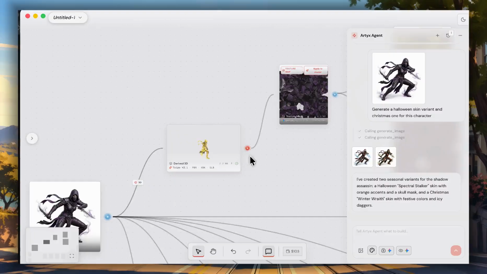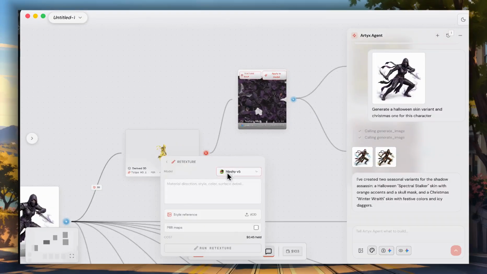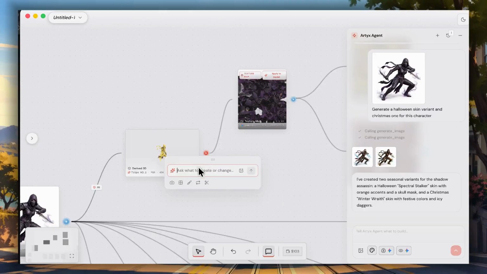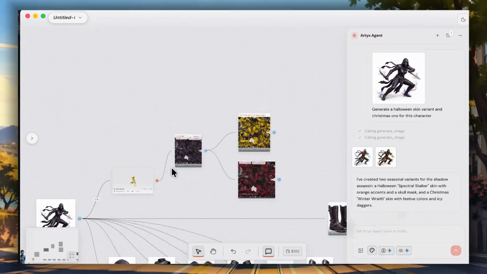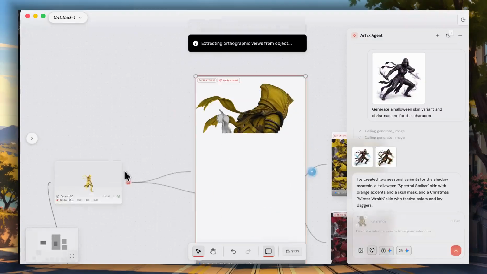But if you need to do a more complex retexture, remember that you can use Meshy retexturization for doing a more complex one, right? This is texture map, and if you want to work with orthographic view, which is also another useful feature, just click derive from a 3D object, clicking here plus symbol, or just drag and move to another part. Click extract view, and you can select different views. Let's say the front. It will extract the front.